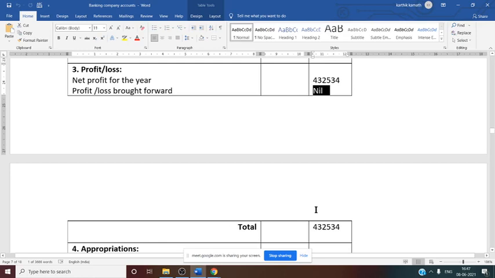Then schedule number 8. Schedule number 8 is regarding investments. Investment comes under schedule number 8. Investment in bonds by the bank, investment in PF instruments of the bank, then investment in government securities of the bank. So here government securities given here, schedule number 8. So directly you can consider 8 lakh rupees. Then schedule number 9. Schedule number 9 we know, loans, cash credit and overdraft. The title of the schedule number 9 is loans and advances.